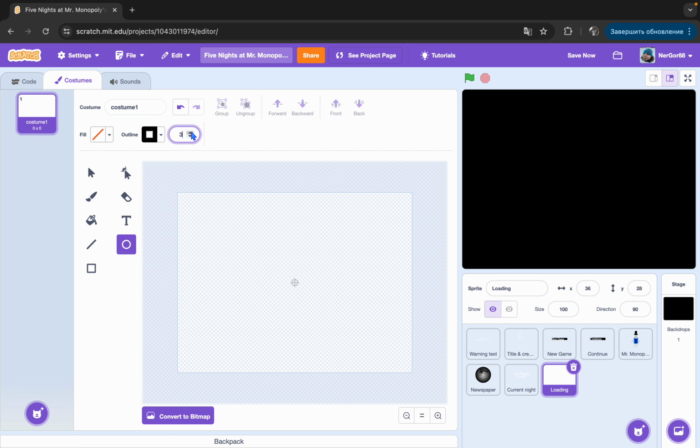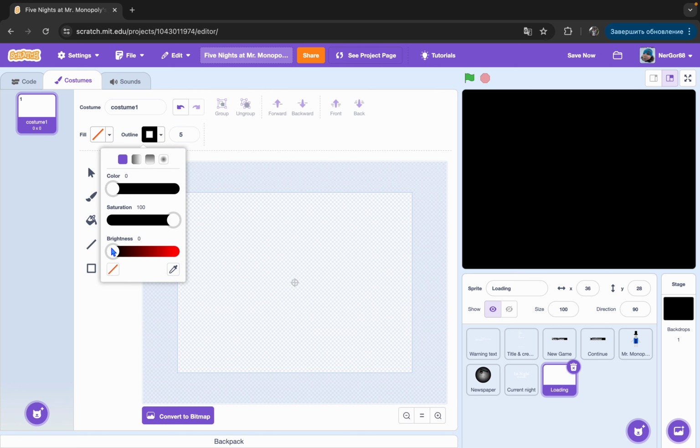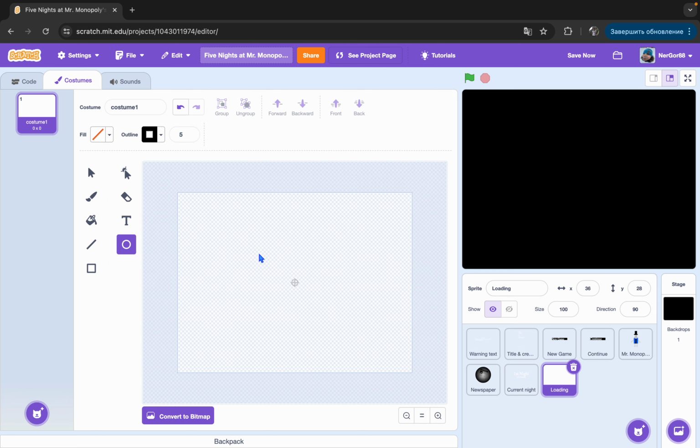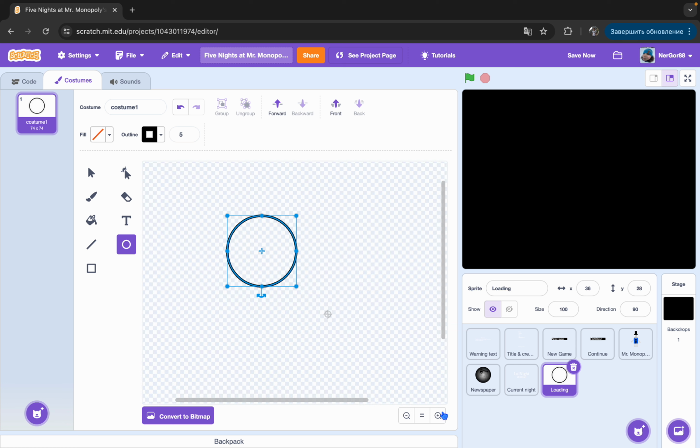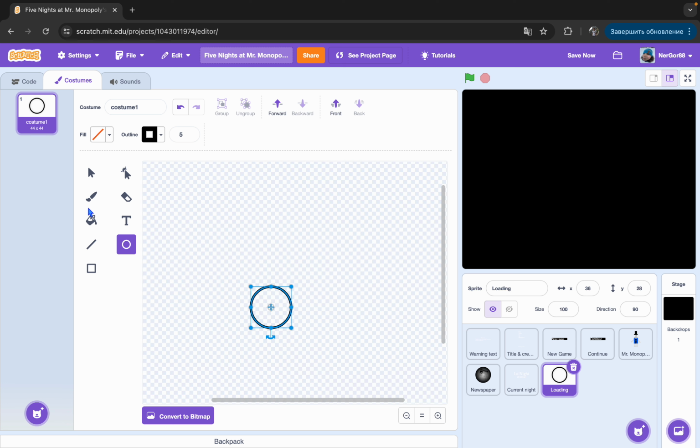We will need 5 over here and making a circle like this and then an arrow, so this is a clock. Yes, good.